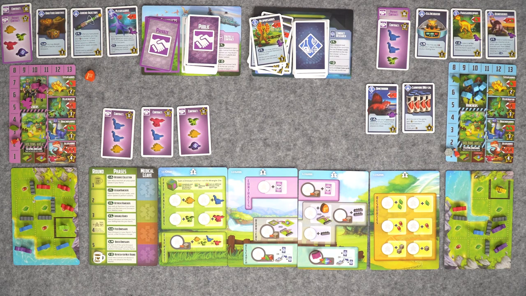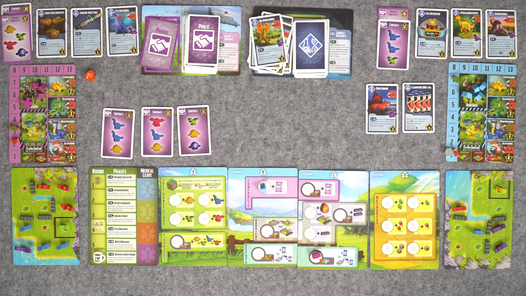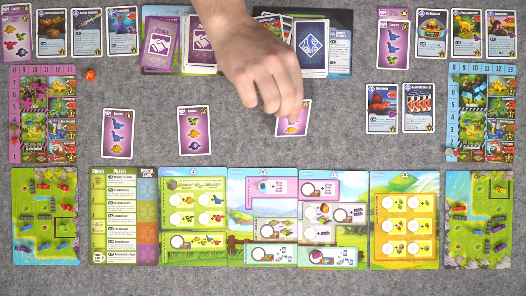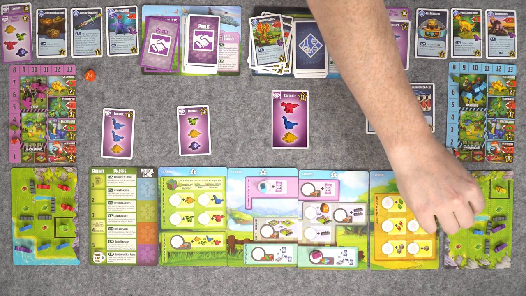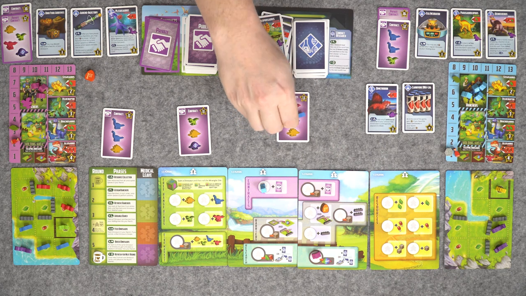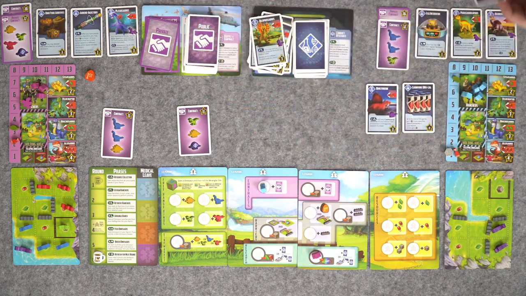Okay, so I think I'm just going to start by fulfilling a contract. So I will fulfill this one here, and that's going to be an Allosaurus, a Brachiosaurus, and a Stegosaurus, and that's it. Oh.